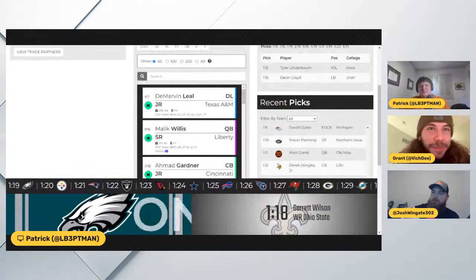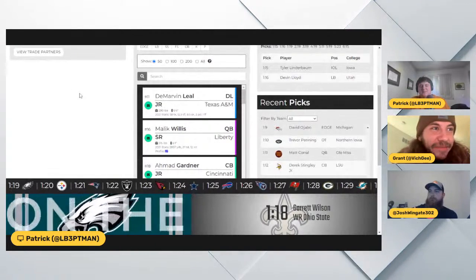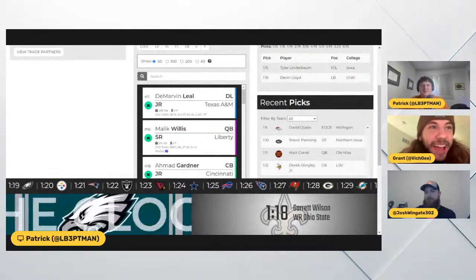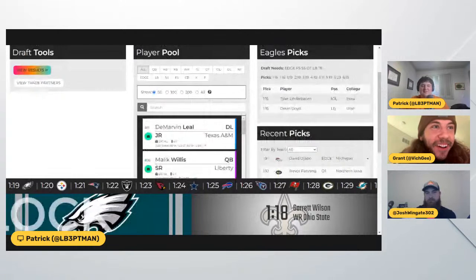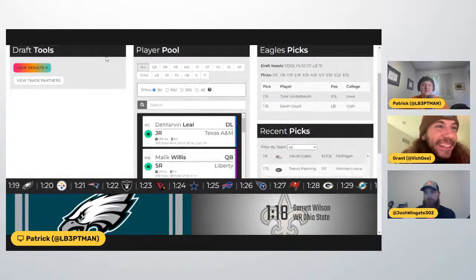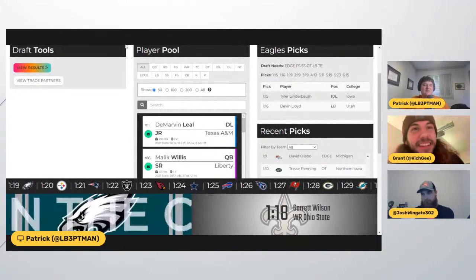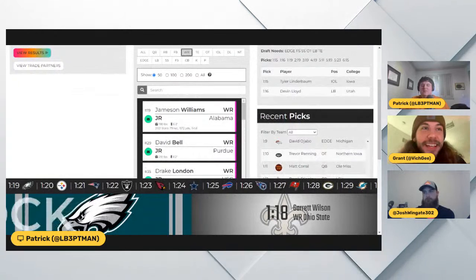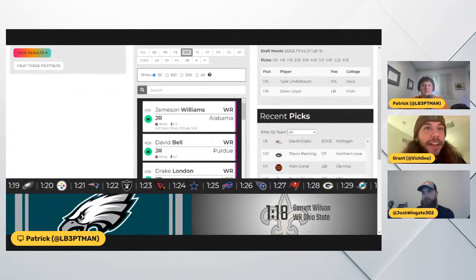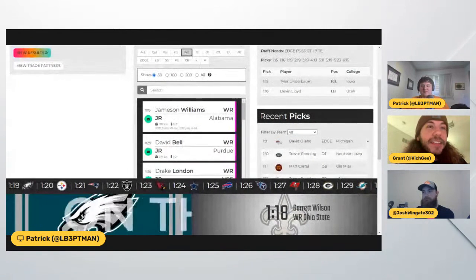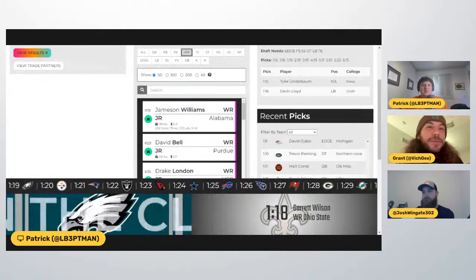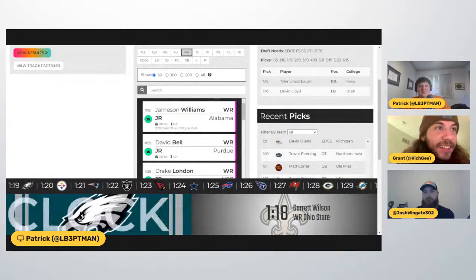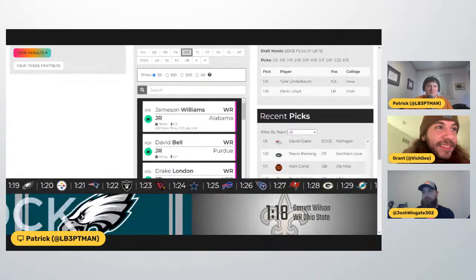So back here to the Eagles pick again, and two of the guys the Eagles are targeting are gone in Treylon Burks and Garrett Wilson. You've got Jameson Williams sitting there. I definitely like him at this pick, but I feel like he wouldn't complement Devonta Smith. What are you talking about? Devonta Smith had Jaylen Waddle. Jameson Williams is basically the new Jaylen Waddle. We just rebuilt Alabama.